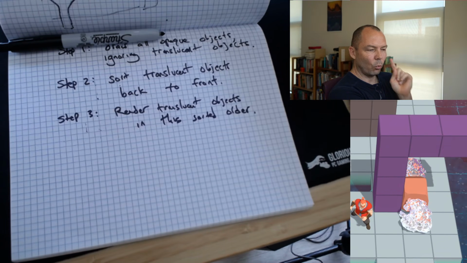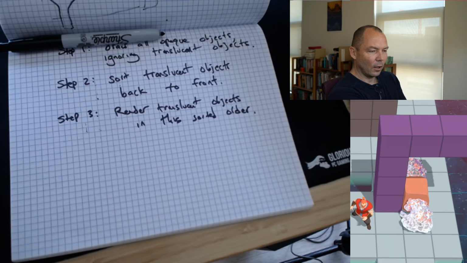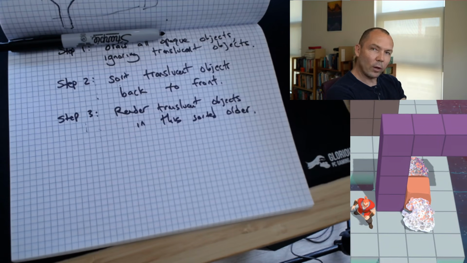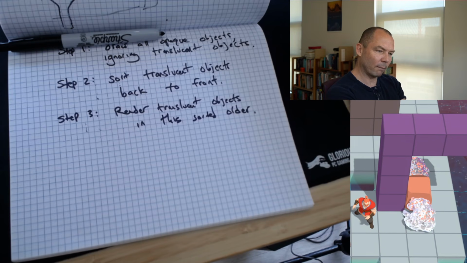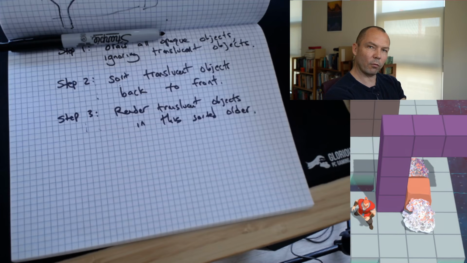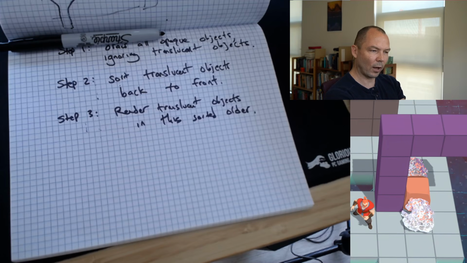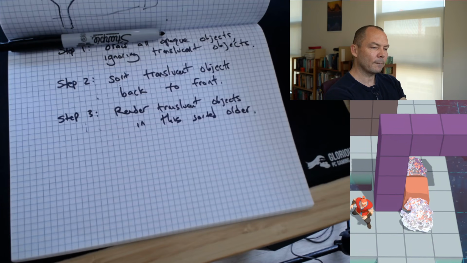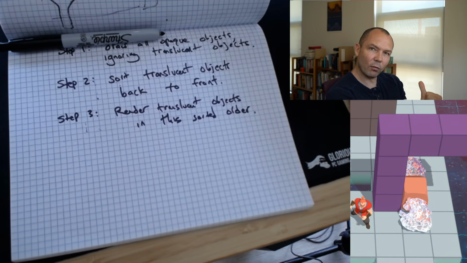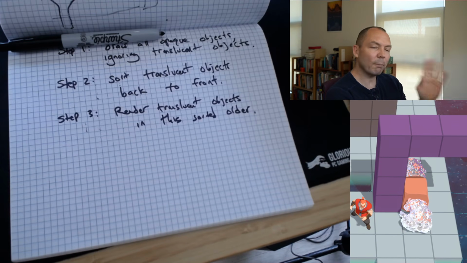How does all that work? Well, all the purple and gray and the character and all that is rendered as opaque objects with Z buffering, right? And then when we render the transparent objects later, we render them sorted relative to each other, so that the further one goes first and the closer one goes second. And they're compared against the Z buffer, which is why the one in back is in front of some of the floor, but behind the purple parts that stick up. So all of this works great most of the time.